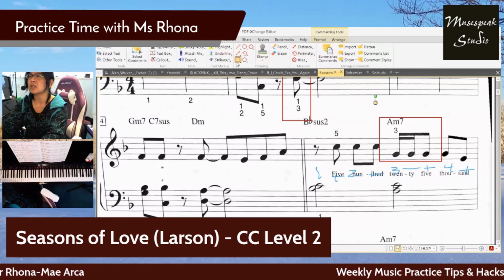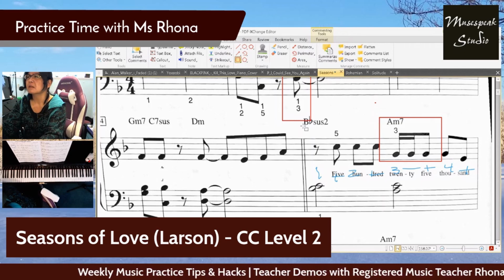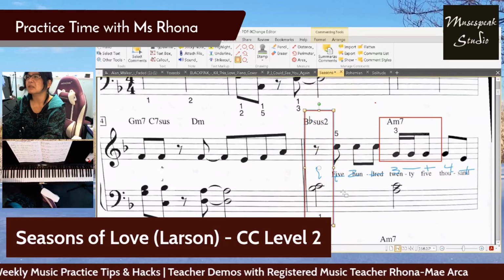I don't know. I should be able to change the color of the box, right? I don't use this program all too often.